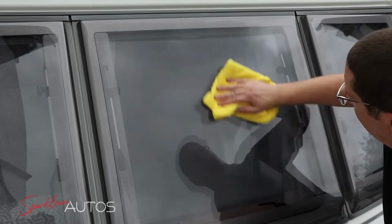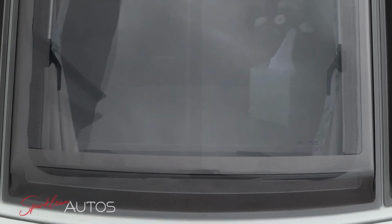Now these windows weren't even particularly bad, I was just giving them a light buff. But even at that, to me there's definitely a difference in clarity if you look at either side of the tape line down the middle. You can even see where the buff machine has actually gone over the tape, just to the left of it. But as I've said, if you want to see that in more detail, just let me know in the comments section.